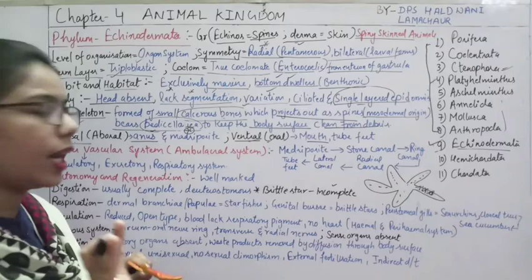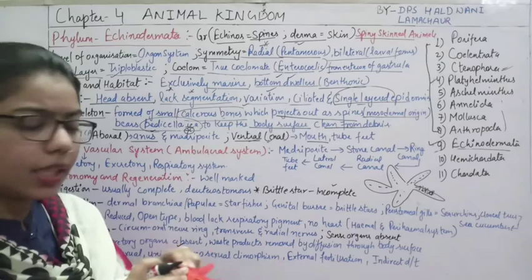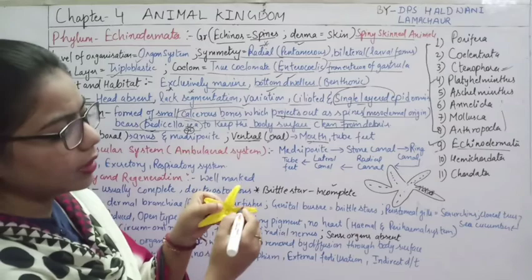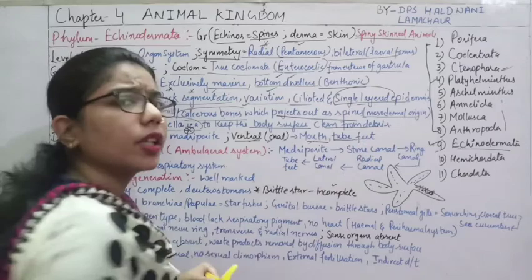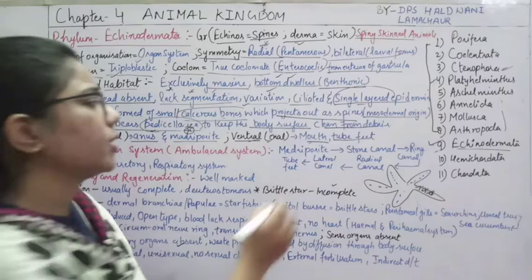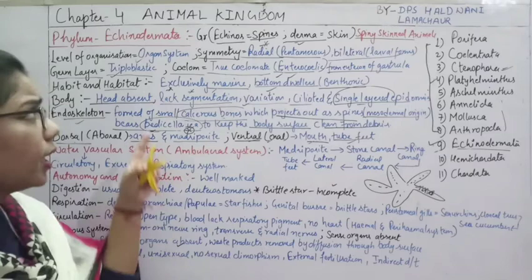And this dorsal surface having anus as well as madreporite, and this ventral part they are having mouth as well as, you can see there, they are having some tube feet. Okay, they are having some tube feet. कैसे feet हैं? Tube feet. They will move like this. So here we can say the ventral part has mouth and tube feet. One by one we will discuss what is the function of this madreporite, what is the function of this tube feet, because these are the distinctive features. ये क्या हैं? Echinodermata के distinctive features हैं. So we have to study more about it.